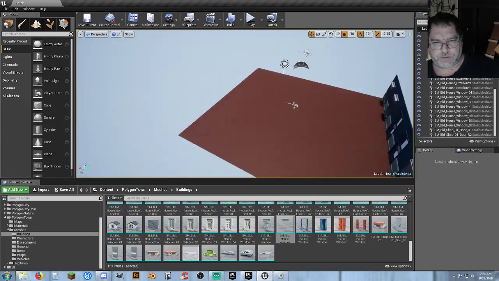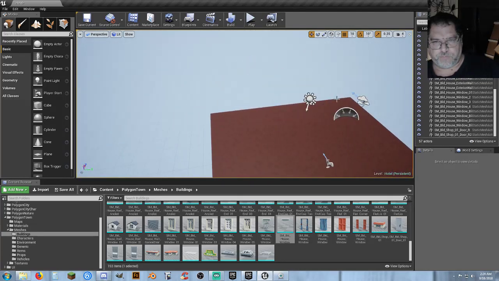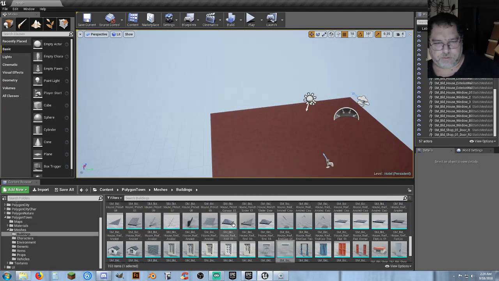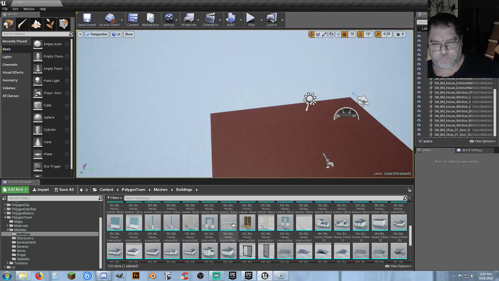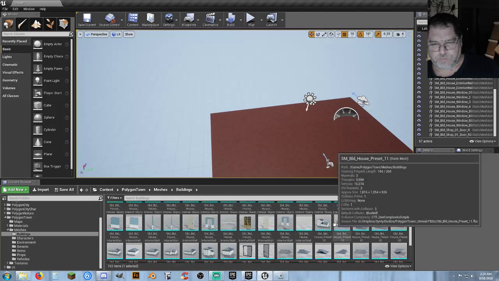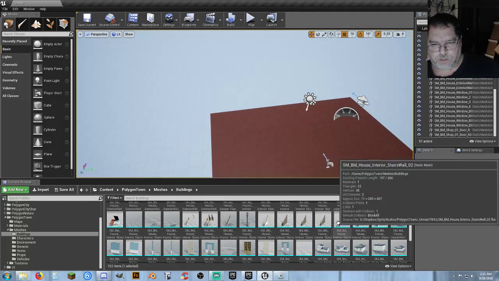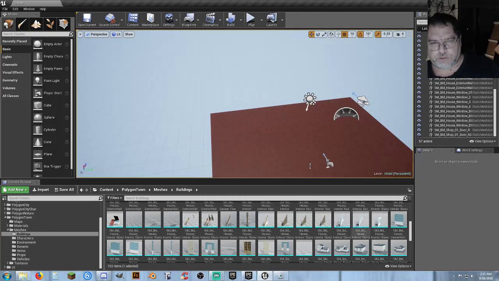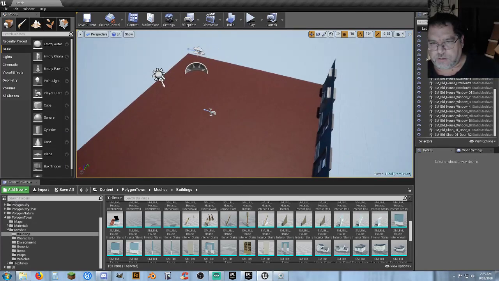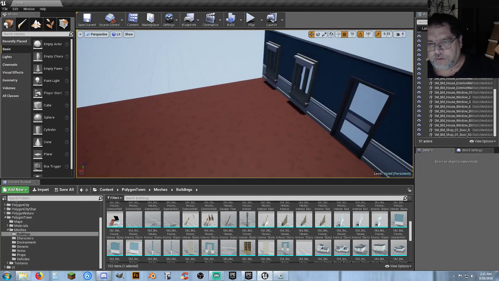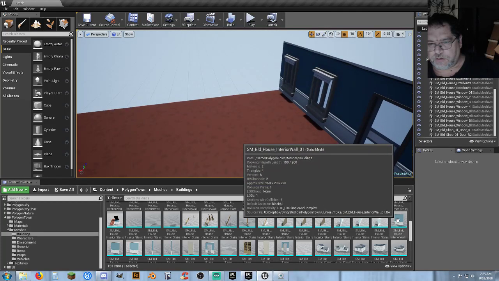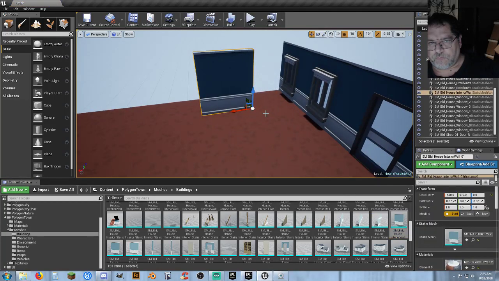So what's next? Let's put solid walls across here. And we'll look for the... It doesn't necessarily have to be exterior walls because we're not going to see it on the other side anyway. But what I'll do is I'll do interiors. And those have the matching there.